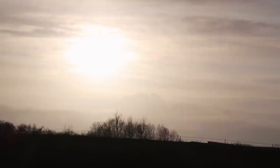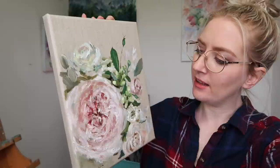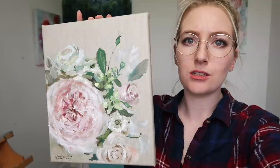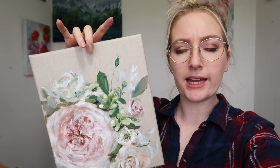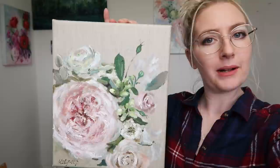Okay, so this is it at the moment. I'm really happy with how it's coming on. I've still got that raw linen feel. It's a little bit more interesting than it was before. I feel like it maybe just needs one more thing, some slight more foliage detail. It goes from heavy flowers to then nothing, so something just to break that up in between, and then I think it's finished. So I'm just gonna have a look at that now and see if there's anything I can add to complete the look, basically.